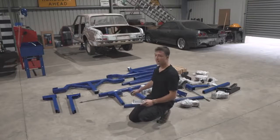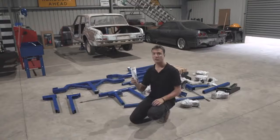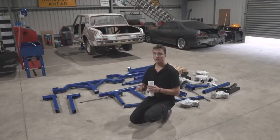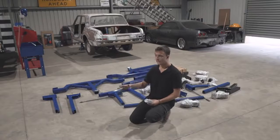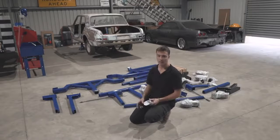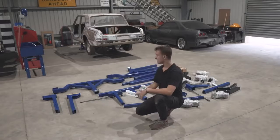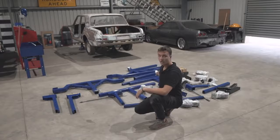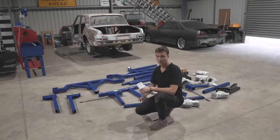So right here we have every single piece to put together for the rotisserie. We've got an owner's manual on how to do it. Pretty much at my fabrication level, it's not even worth me trying to build one because something would break and the car would end up on the floor. Also, by the time you start adding up the cost of the steel, the wheels, the hydraulic jack and stuff, you're probably not even far off just buying one.